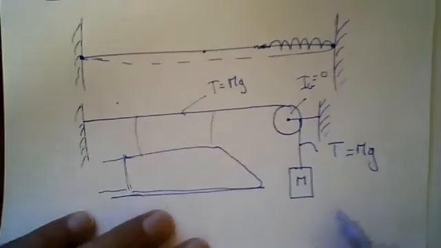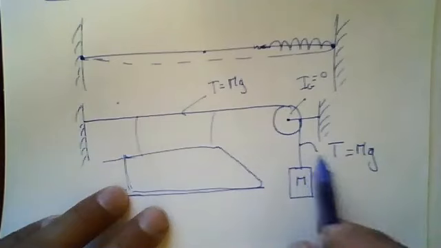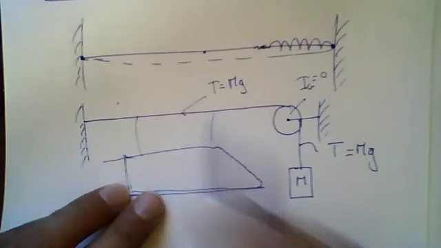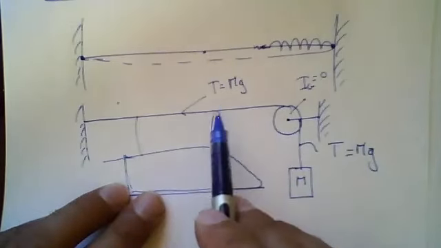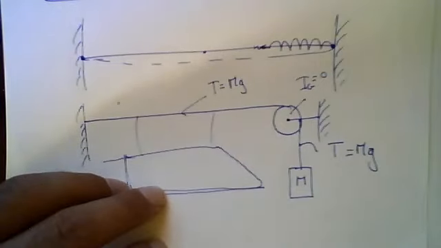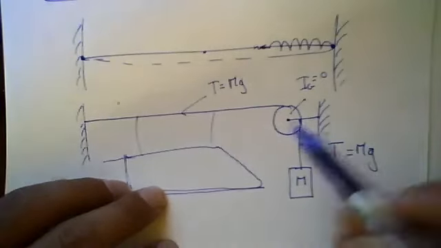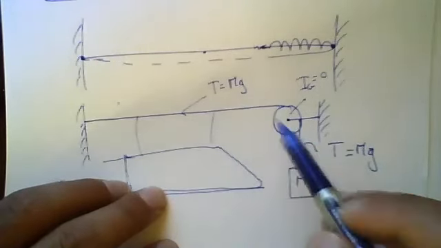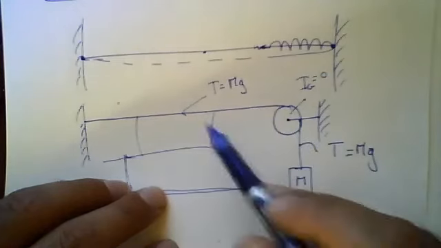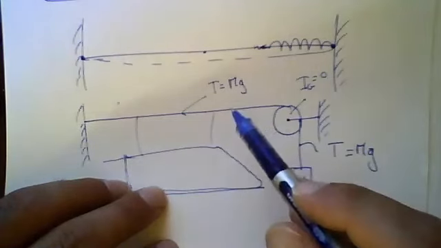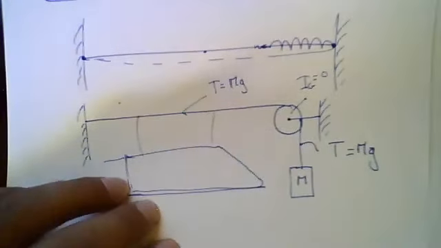Okay. Now I have a question for you guys. For the same weight, I want to double the tension here. For the same weight, I would like to create 2T instead of 1T. How can I do that? And I can give you one more pulley. Let's say you want to add one more pulley. Let's say I gave you one more pulley, and I would like you to use that pulley to double the tension in that cable. Right? So for the same weight, I want to double the tension. Can you think of a way to do this?